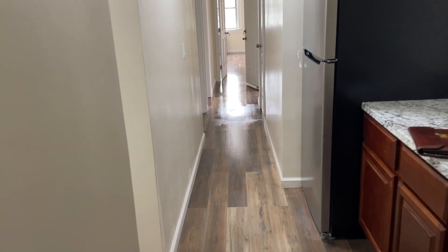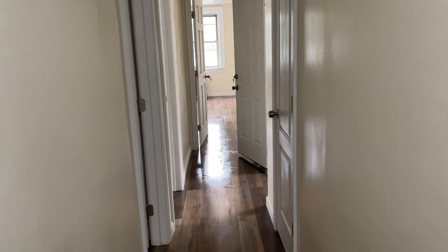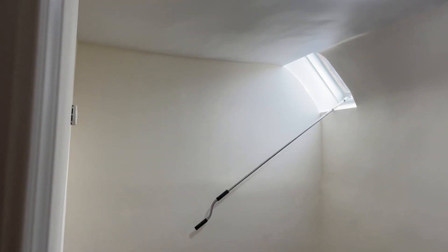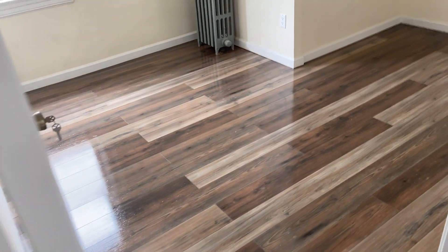Now we'll walk through and see the other rooms. It's kind of a flexible layout — it could be two bedrooms with a living room, three bedrooms with no living room, however people want to use it. Nice big rooms. This one, the only window is kind of a skylight — you open it with a crank — but it's good for an office, good for a little living room.